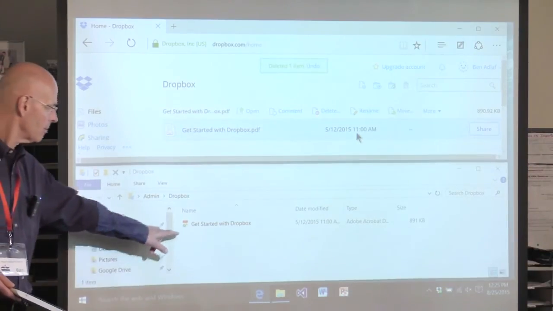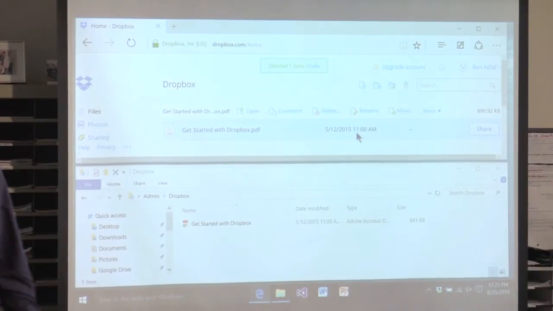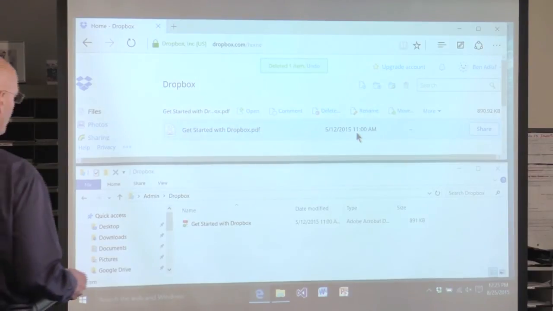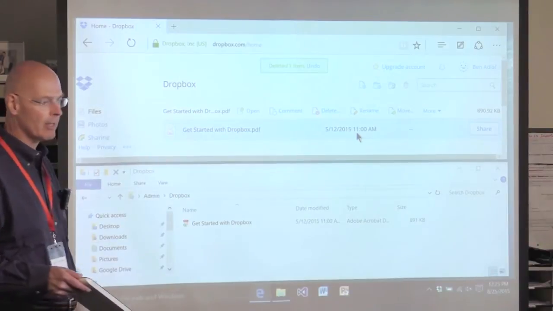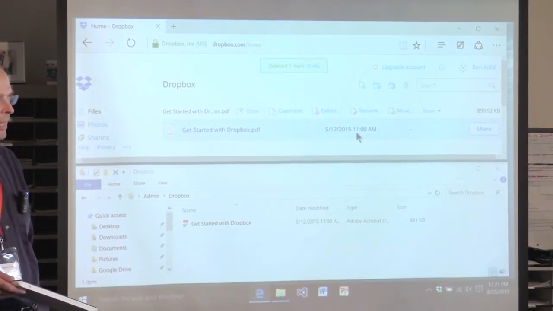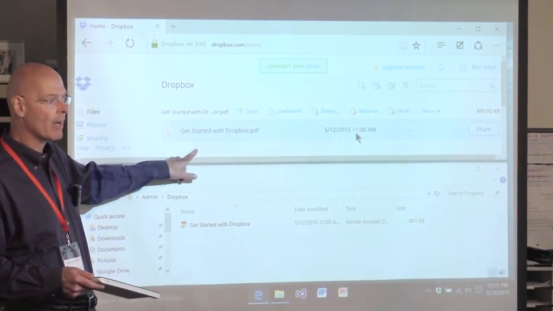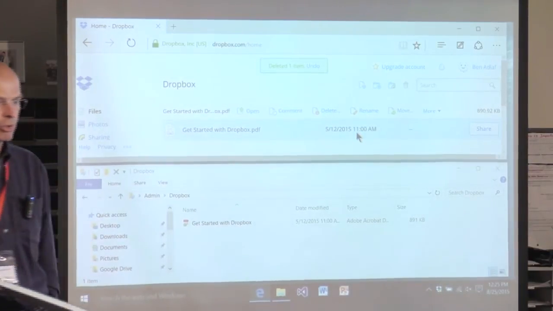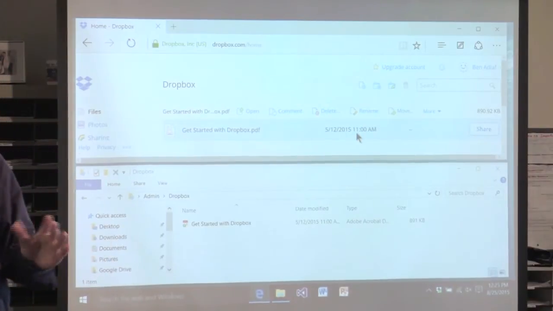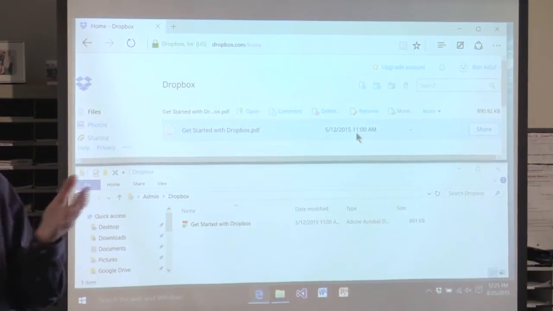Tick-tock, tick-tock, tick-tock. It disappears from our desktop. Okay? So this little application that we install on our desktop machine is really doing what it's supposed to do. Proof positive. When I create a file on my local machine, that file is sent to the cloud. When I do something with that same file in the cloud, that change is replicated on my local machine. So these files, the file systems, are in sync.